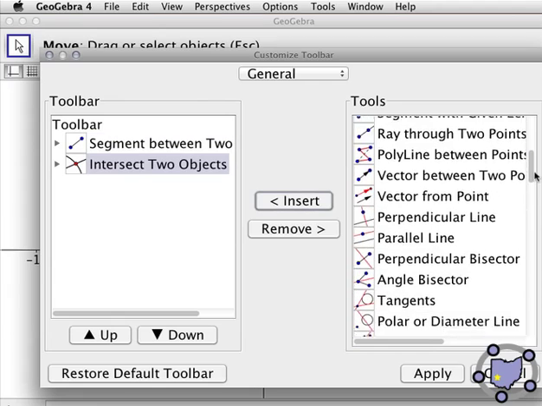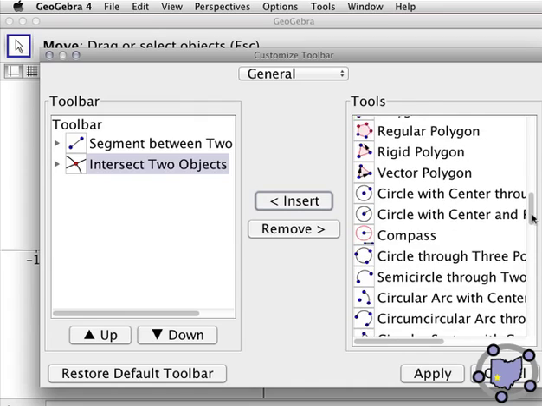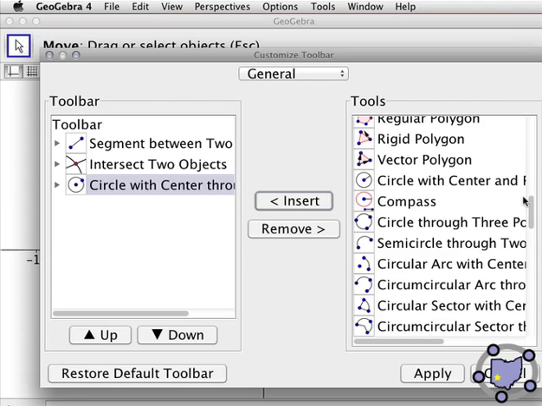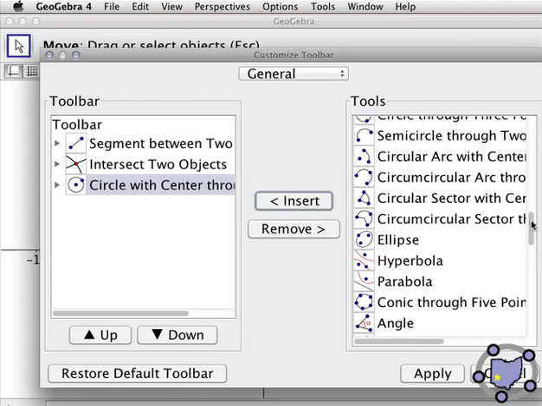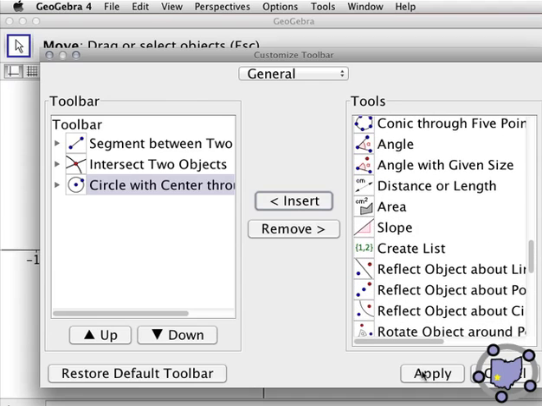We included some circle tools, circle with center and circle with center through a particular point. I think that's about it, right? So let's go ahead and apply these changes.